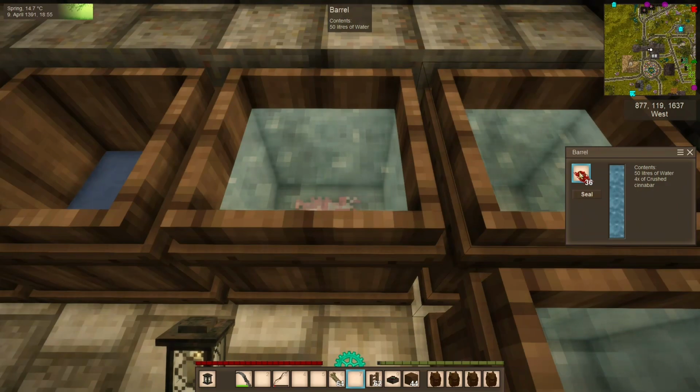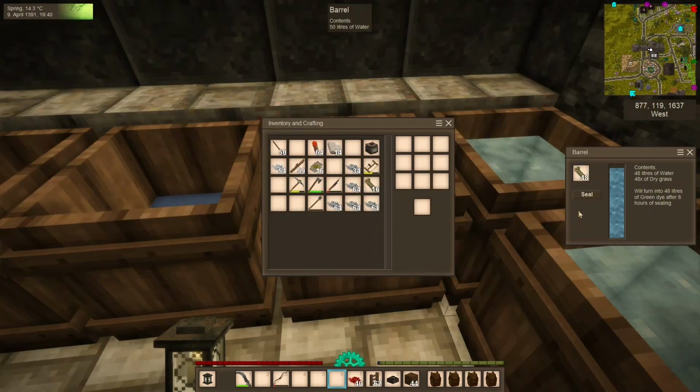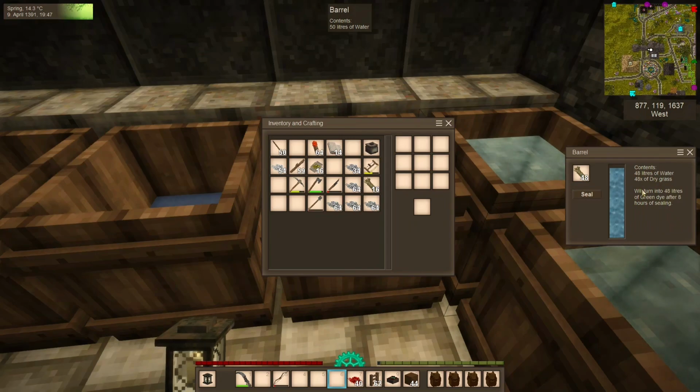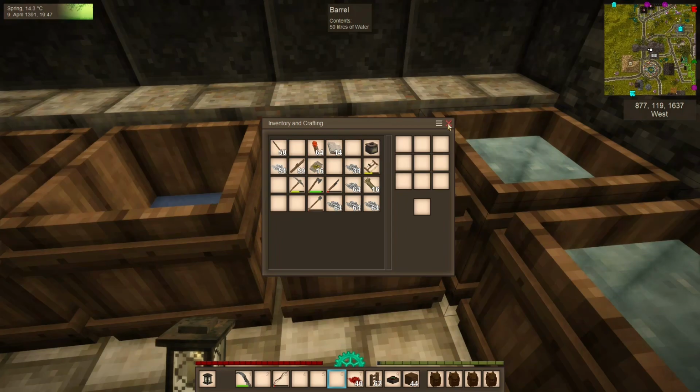2, 3, 4. Okay, I looked it up in the handbook, and it looks like it is a 1-to-1 ratio, but you do have to make it in multiples of 4 rather than 1, which is kind of goofy. But we will get 48 liters of green dye after 8 hours of sealing. Go ahead and do that.